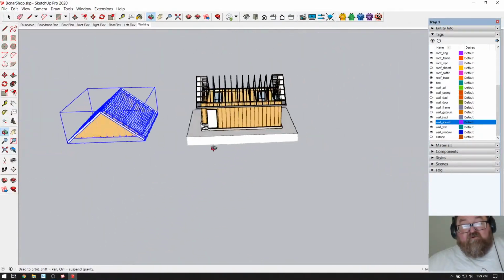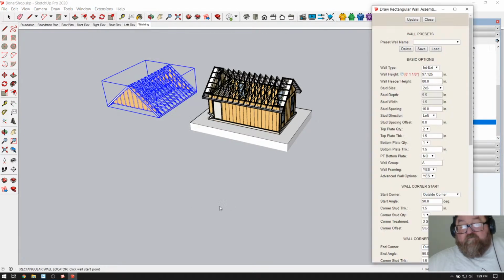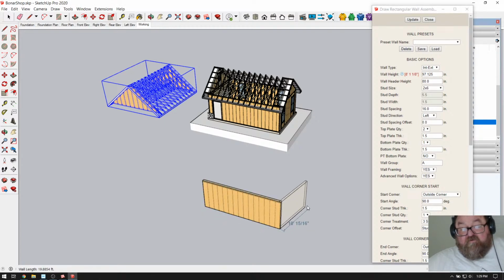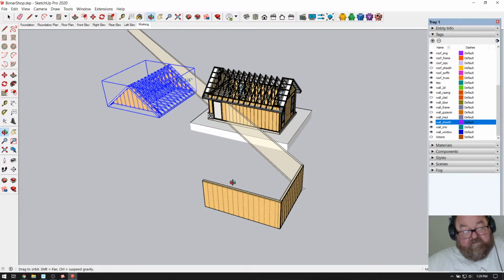Like if I were going to do my wall here, and I wanted to draw a wall like that, and hit escape to get rid of that.